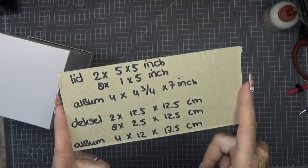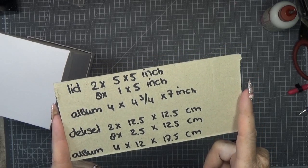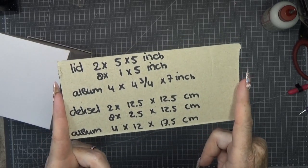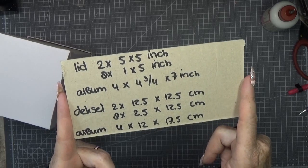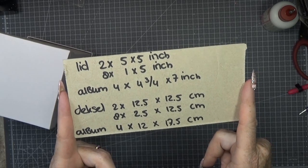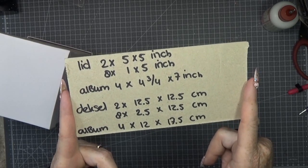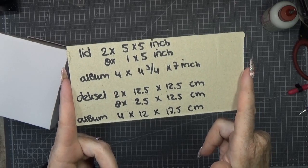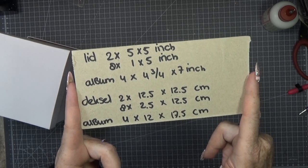So 4 times 4 by 4 3/4 by 7 inches. And for the Nederlanders or Europeans: 2 keer 12.5 by 12.5 centimeters, 8 keer 2.5 by 12.5 centimeters. En voor de album hebben we nodig 4 keer 12 by 17.5 centimeters.